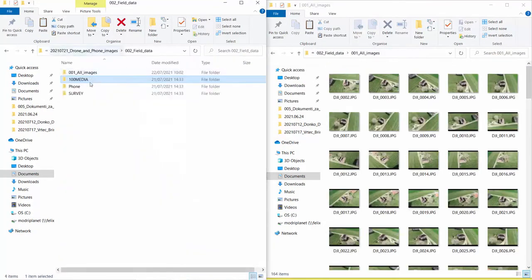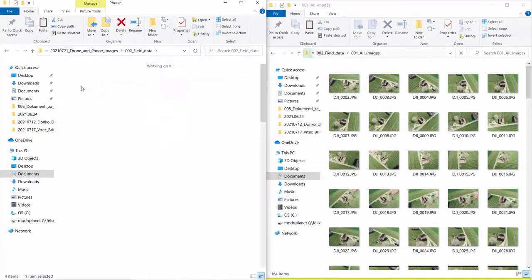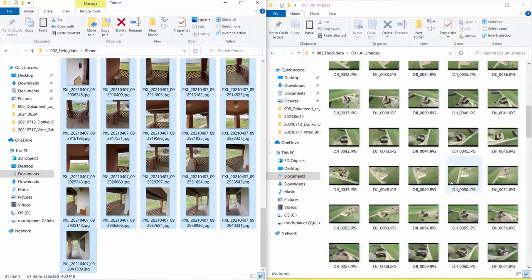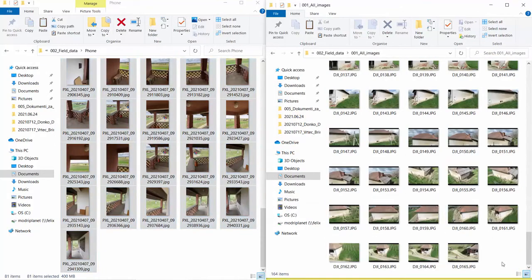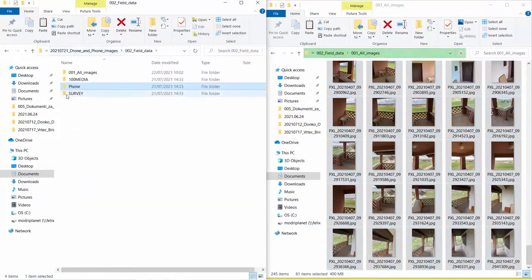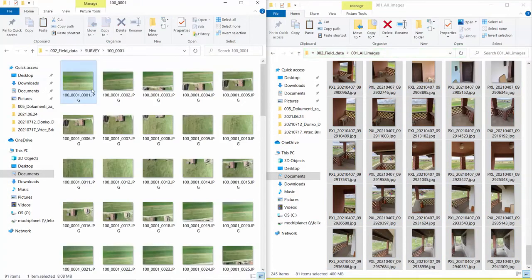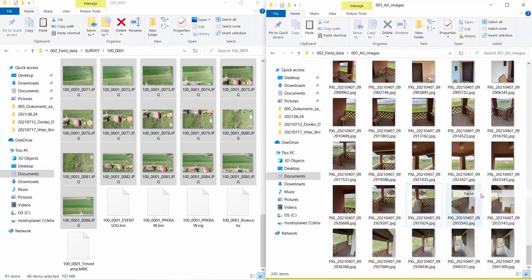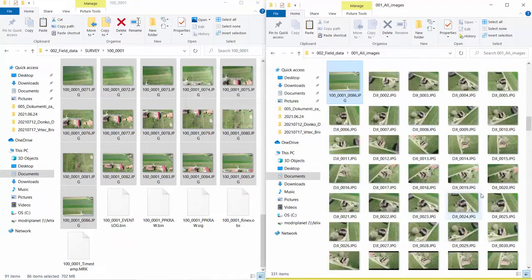Okay, then all images with my phone, copy. Okay, done. And of course the images which were triggered automatically with the help of a grid mission, also paste them here.